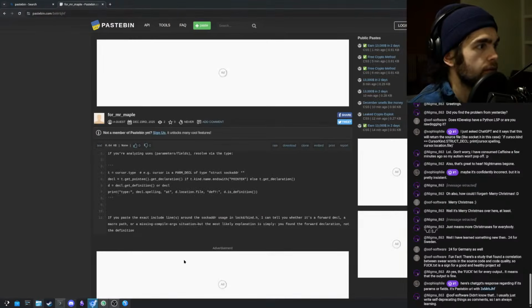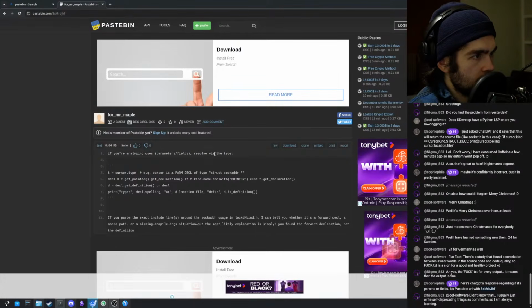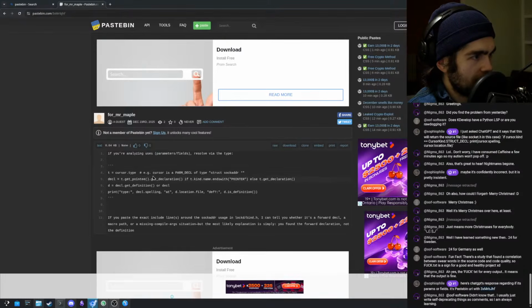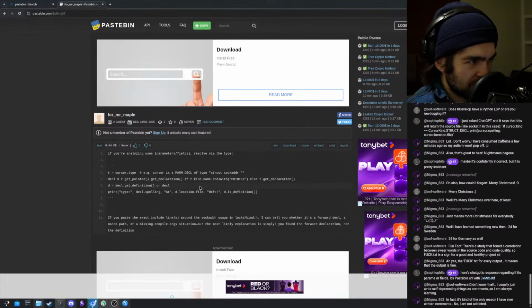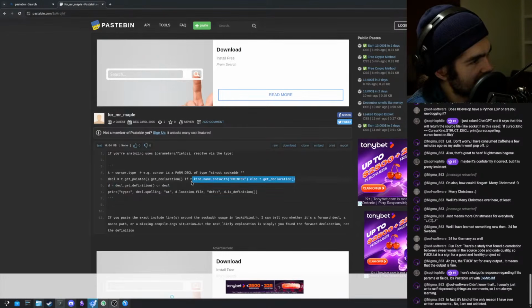Is this a thing? If you're analyzing use, resolve via the type. Cursor type, get pointee. Ooh. Okay, that's kind of elegant.